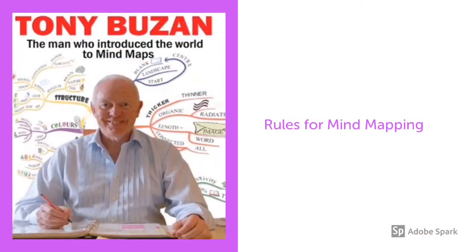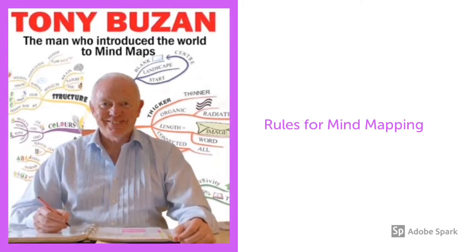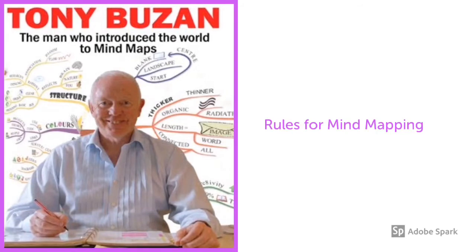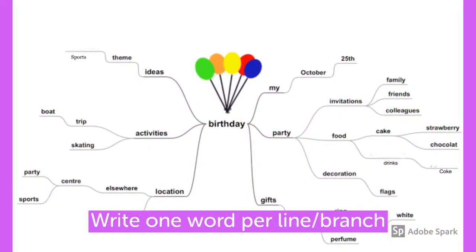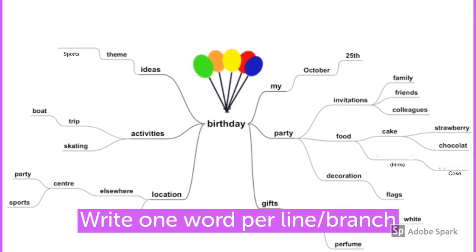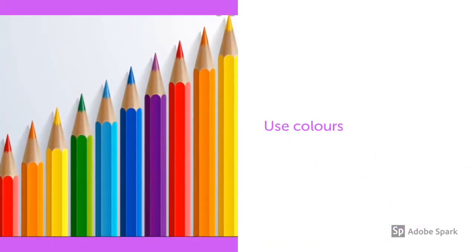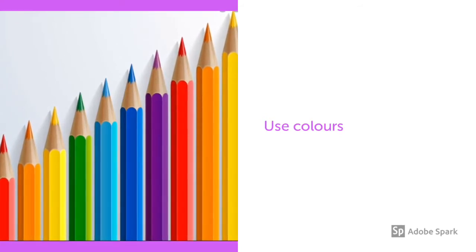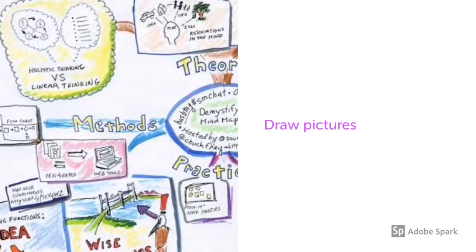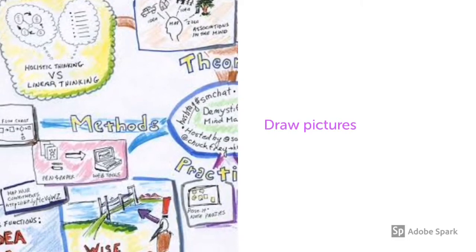The man who introduced the world to mind mapping, Tony Buzan, argued that the power of brainstorming is enormously enhanced by tweaking it with a few simple techniques. The first of these techniques is to write no more than one word per line. That allows for ideas to grow and to connect in any number of ways. The second is to use colors. Visual stimulation, as well as drawing pictures and images, is much more creative and allows the mind to think of things that would otherwise not have been possible.